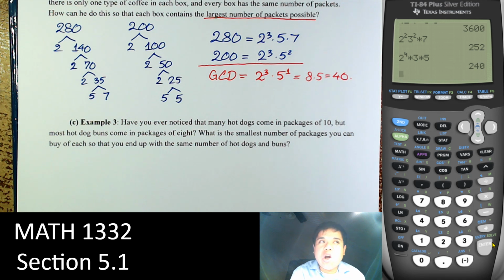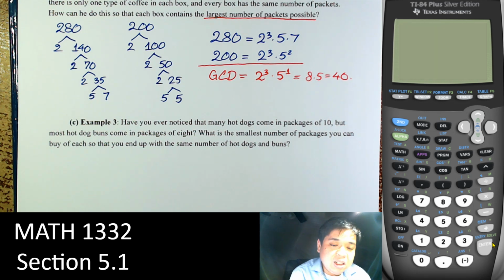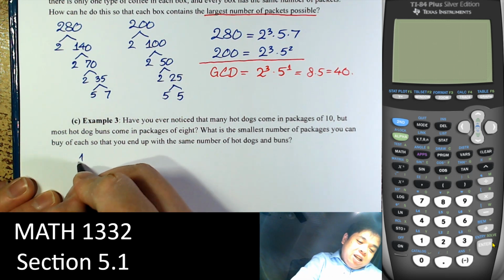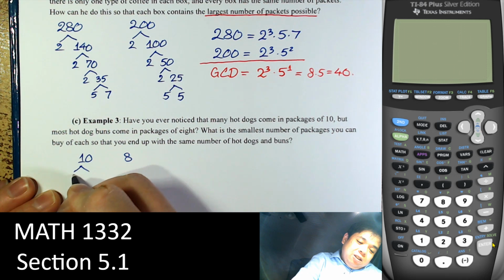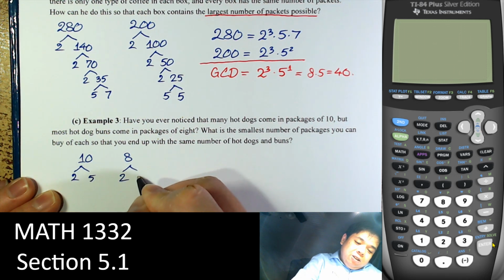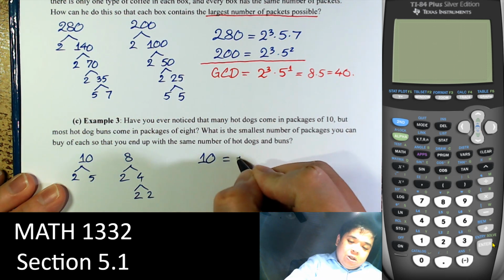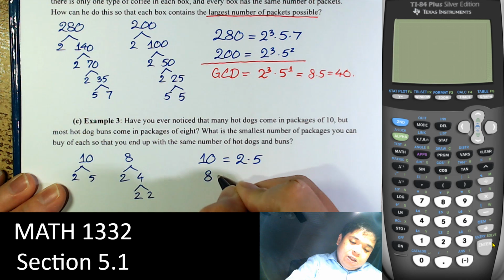So more likely it's not the greatest common divisor, it's not the greatest common factor. In fact, this time we stack together. Like if we put 10 packets of hot dogs and then 8 packets of buns, if the numbers match, then that would be ideal, right? So regardless, what do we do first? The prime factoring of 10 and 8. So 10 is 2 times 5, 8 is 2 cubed.